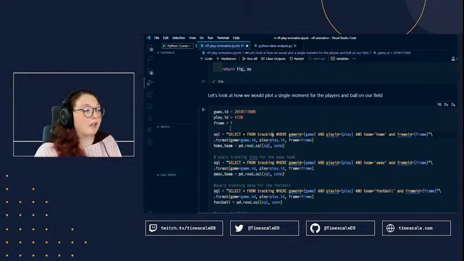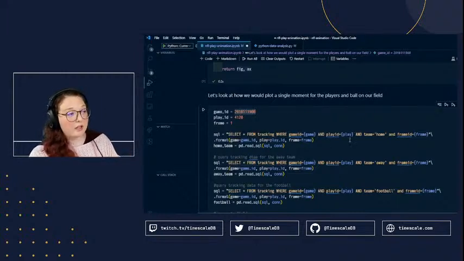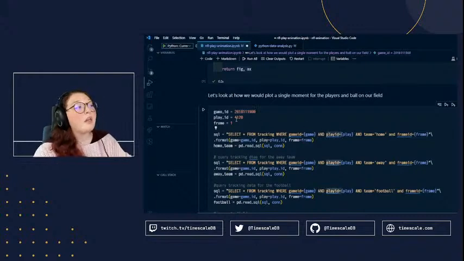So here we're going to select all from tracking where game ID is equal to the specific game we're looking at, and play ID is equal to the specific play we're looking at, and team.